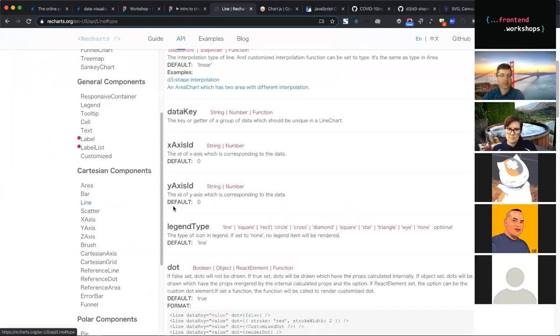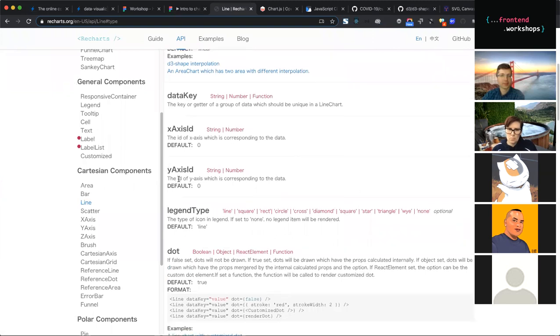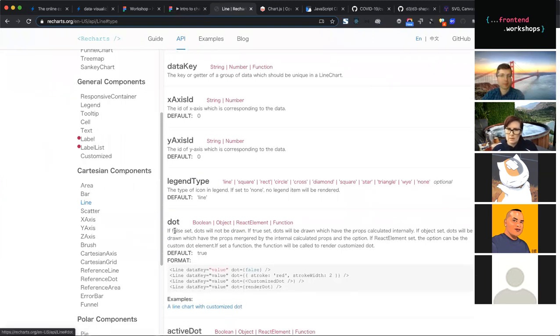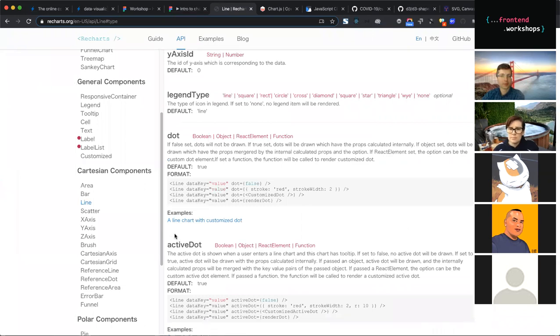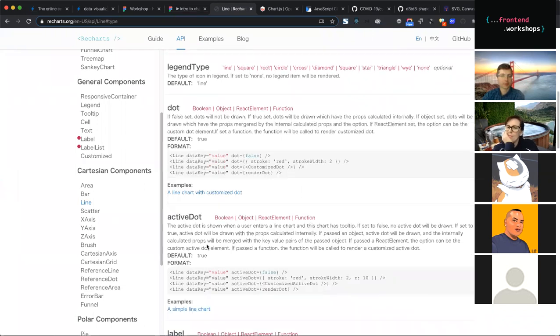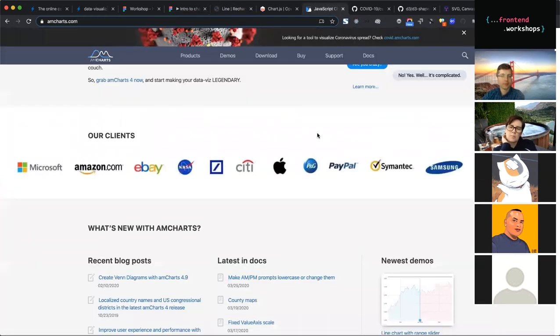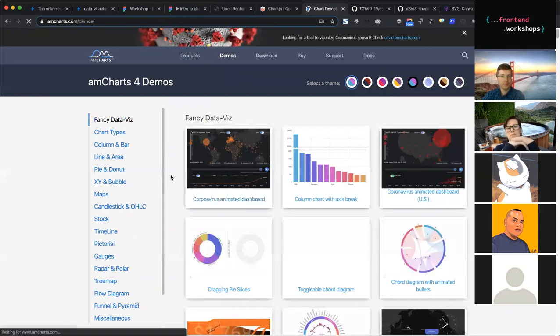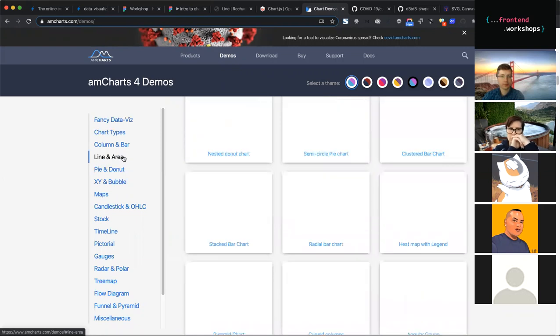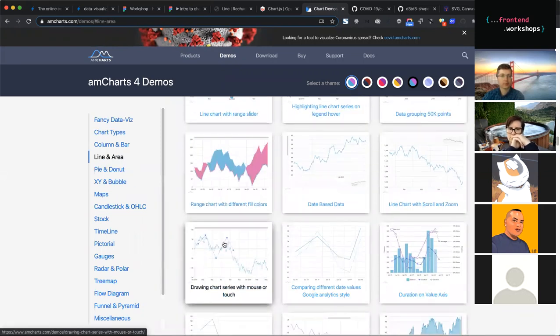They have their own props, and different chart libraries might have different names for similar types of component. For example, this is another chart library which is pretty cool. I can talk a little bit about it later, but first of all, it's not 100% free, and it's not React based, but it has really good visuals.